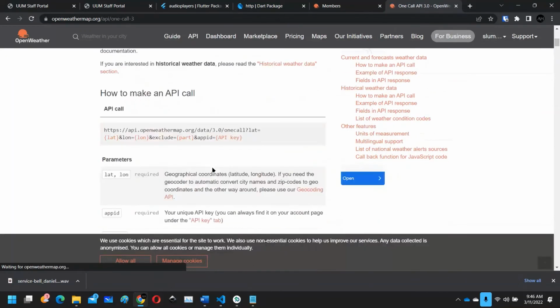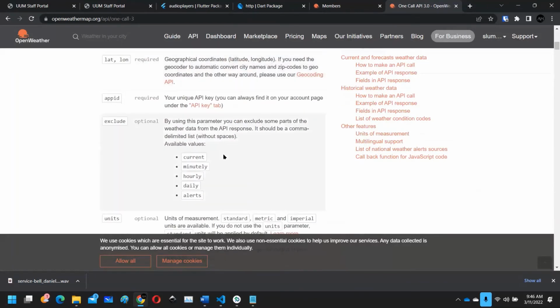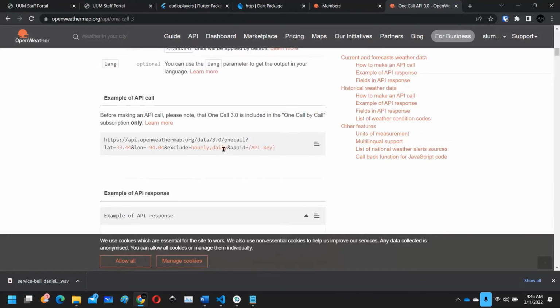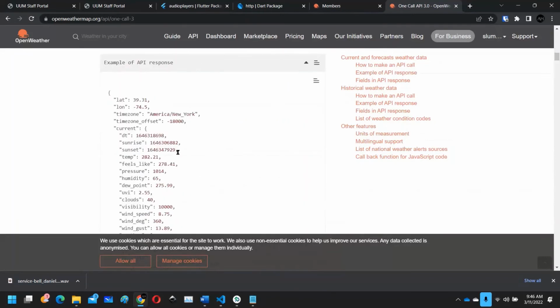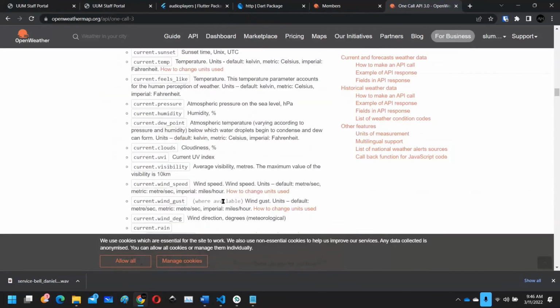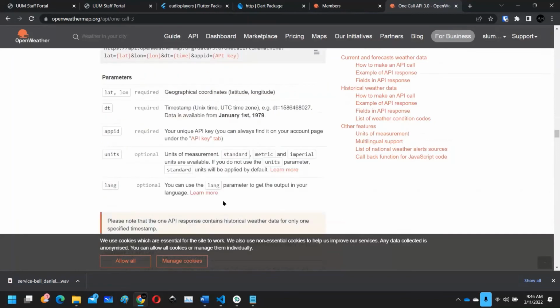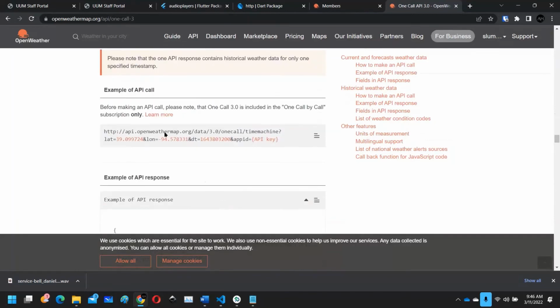For the API key, basically you need to look at this one. This is the API key. But I don't want latitude and longitude information. I want location name. One Call latitude longitude. Nope, I don't want latitude longitude information. I want location information. You should be able to read this historical data. There's the API key, the app ID there. Maybe I can just take this app ID and put the key there.